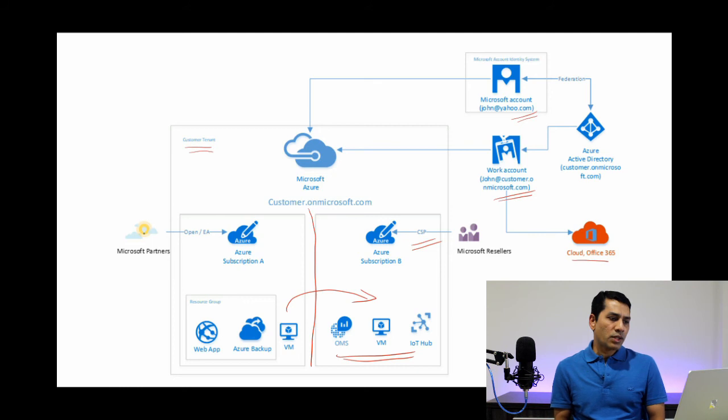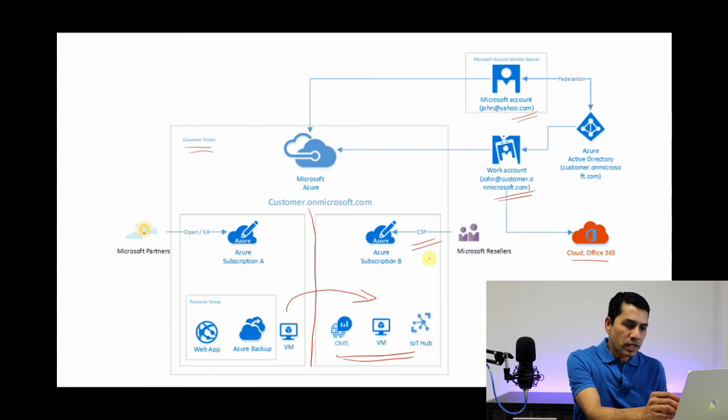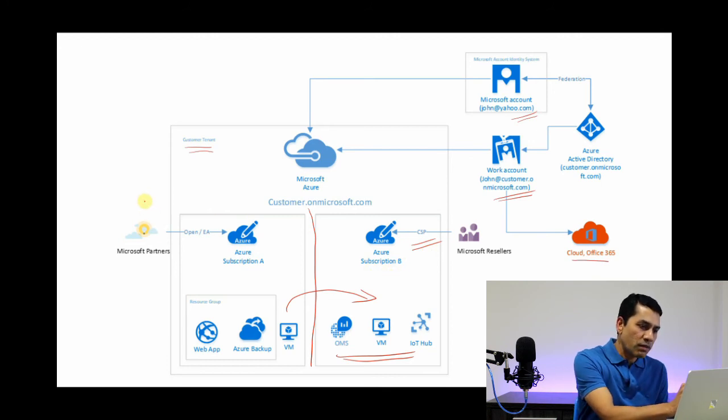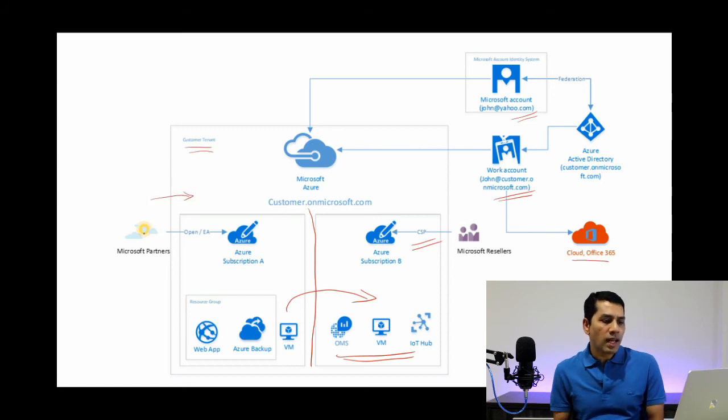Now that should give you a clear idea on what are the different scenarios, right? So you as a partner can actually start creating subscriptions for your customer tenancy through CSP. There could be more than one subscription. Don't worry about other ways by which the customer is already buying subscriptions. So you could still add your own subscription and offer services based on the CSP model. I hope that gave you a good idea on how it's structured within the Azure platform, and get started right away in building solutions for your customer.